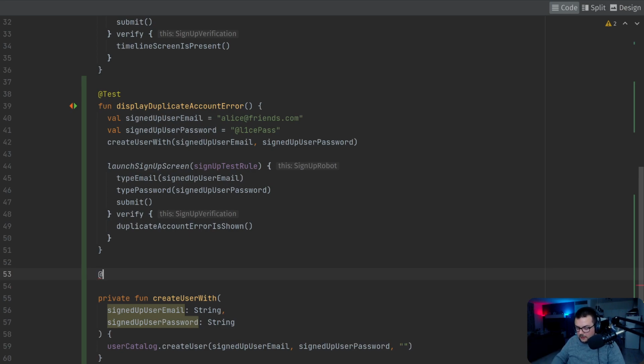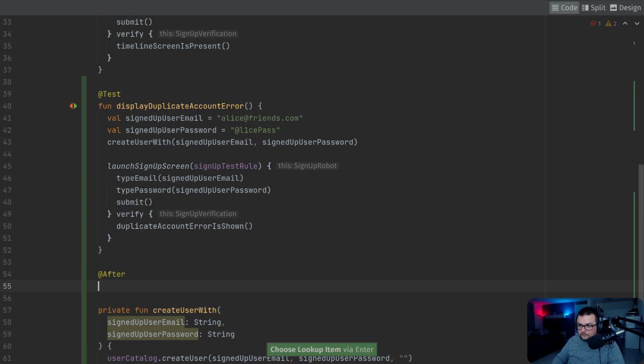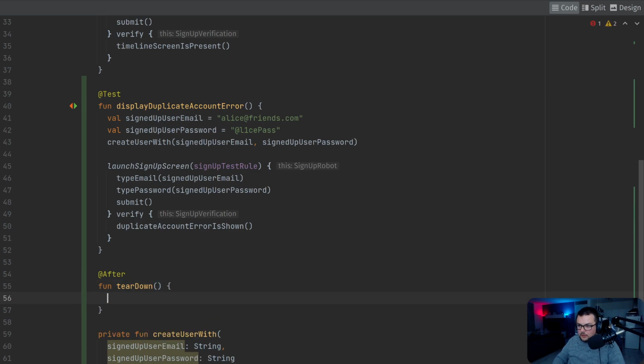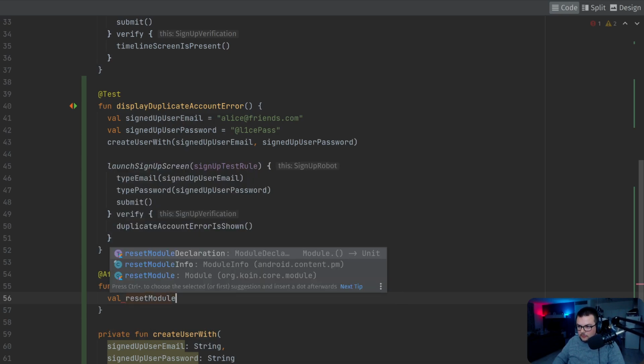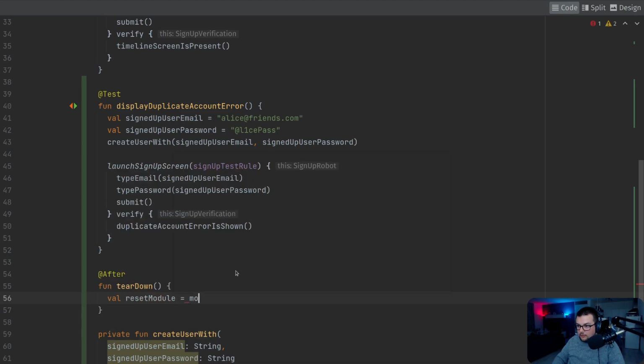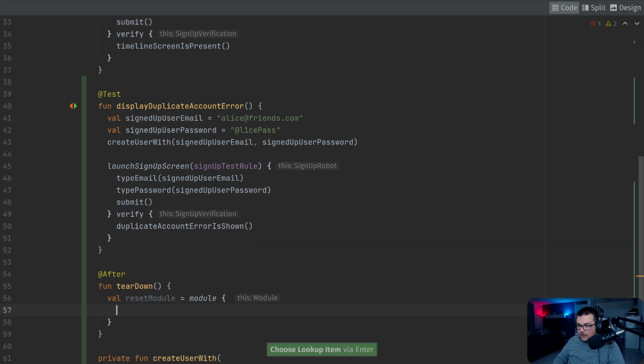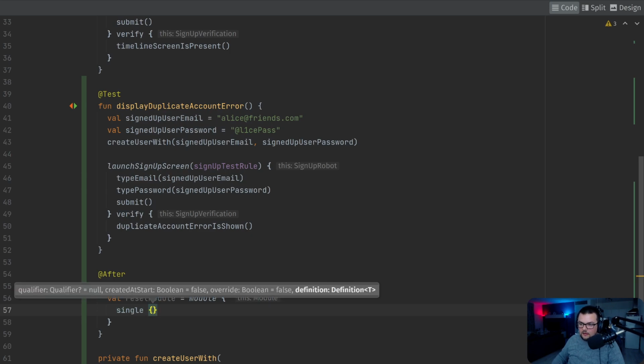So that's why I think it's good practice to just reset everything after the test run. Then for the new test cases, everything is gonna be clean. So here I'm gonna say after, I'll say fun tearDown. I'll say resetModule is a module that I think by default is single. Not that it matters for now whether it is single or factory.